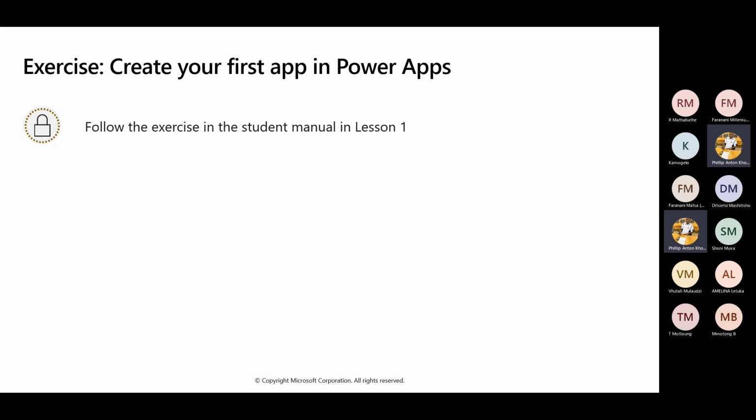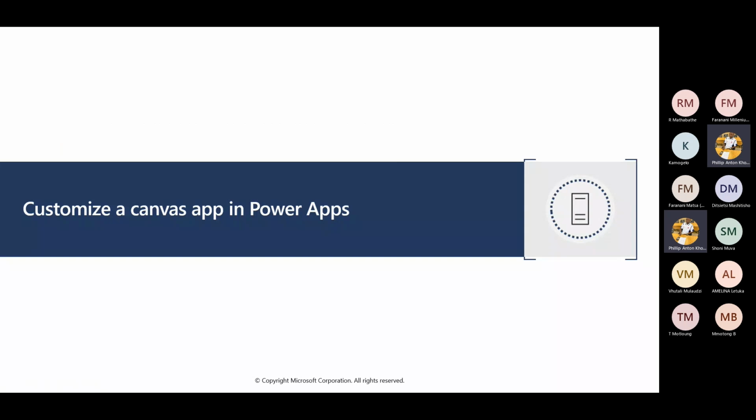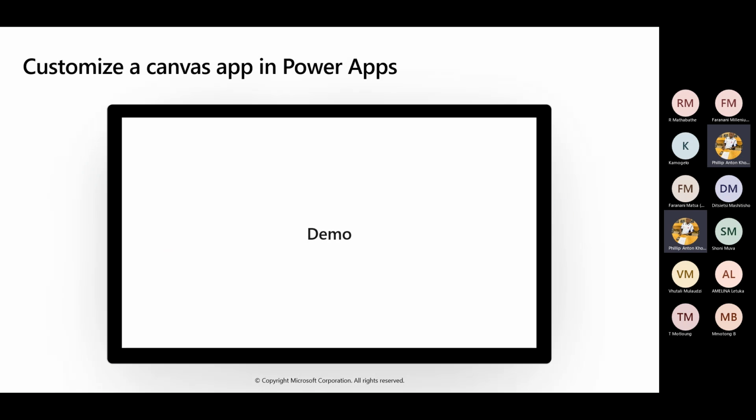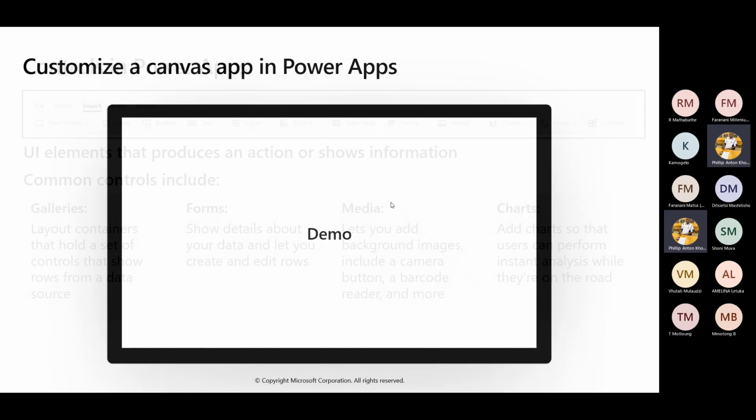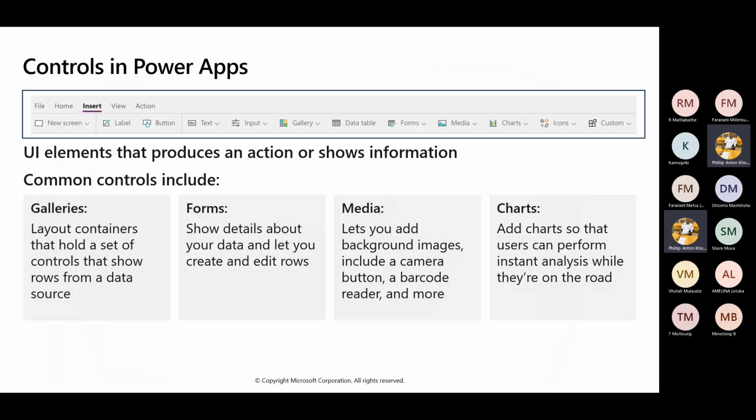We will get to do this, so I prefer that we go through a little bit of these slides, and then we will focus on diving into this Power Apps Canvas app, because I don't want to go back and forth. I want us maybe to get the idea, and then once we get the idea, we put it into practice. Okay. And then now let's look at customizing a Canvas app in Power Apps. Also, this should be a demo. We would also cover it, right? But I want us to cover some aspects before you can actually go and build.